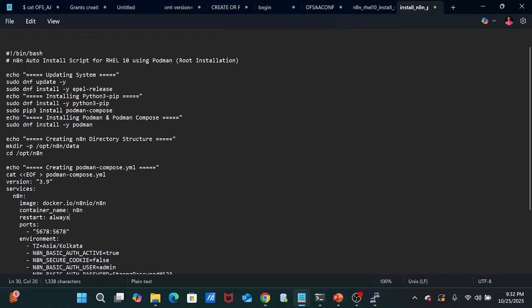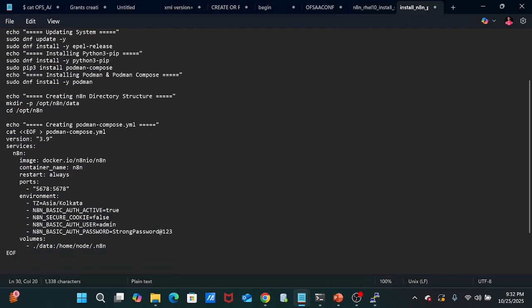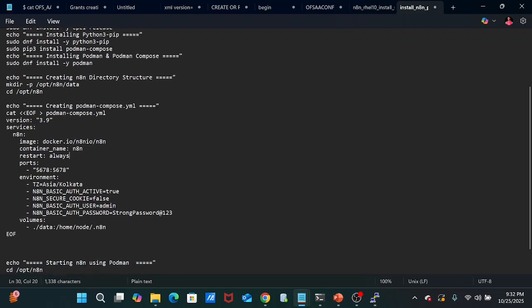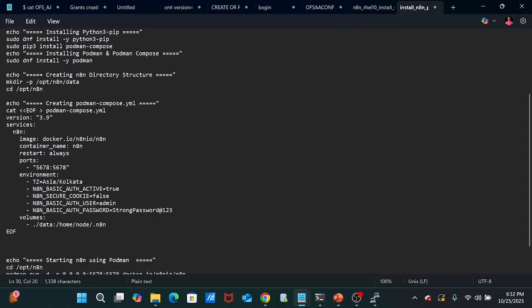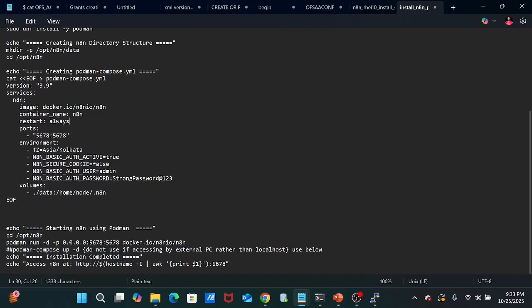We are pulling the image from docker.io, n8n. Container name will be n8n. Port will be 5678, we are mapping 5678 to 5678. And here we are setting some environment variables like time zone will be Asia Kolkata, n8n basic auth active, and secure cookies equal to false, and also we are setting these parameters.